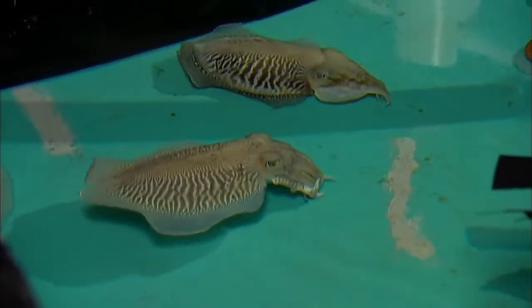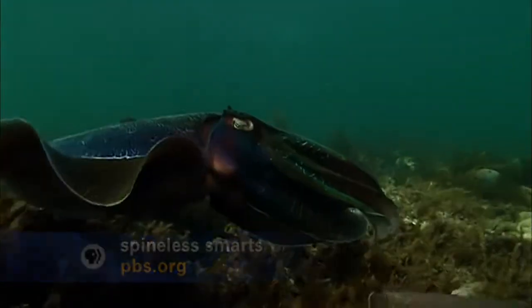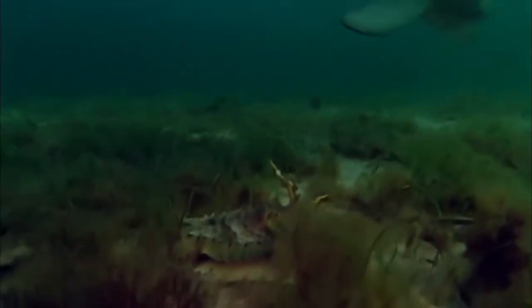What's really exciting about cuttlefish intelligence is that we know their relatives are clams and snails — not animals that had a need for great intelligence. So whatever happened to cuttlefish was different. I think one of the reasons they have to be so smart is they've given up their external body armor like a snail has. They're soft, vulnerable, they can be eaten. Everything in the ocean eats a cuttlefish. So these animals have to get by on their wits. It's safe to say cuttlefish are definitely as smart as fish, and in fact as smart as maybe even birds and mammals.